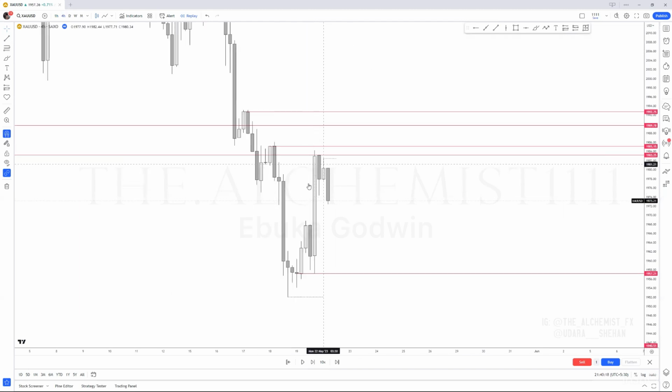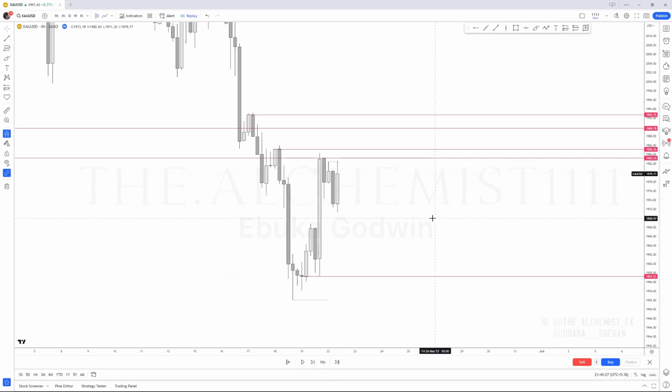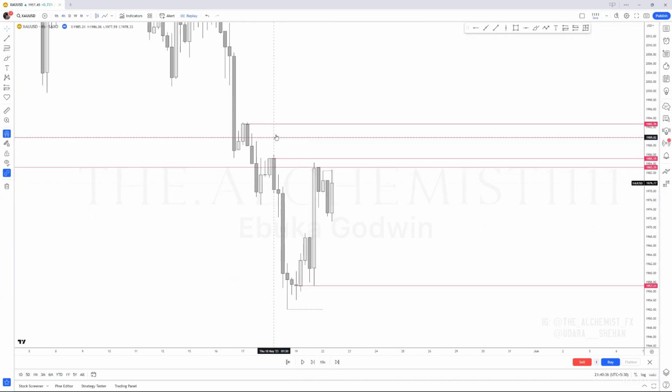Most people will try to look for sells in here and all that. Then what happens? Look at that. Didn't tap yet. We did get a manipulation of the Asian high, but still never tapped here. I had my entries here, one entry here and another entry here. Now you might wonder, what if it goes here? What if it goes here?